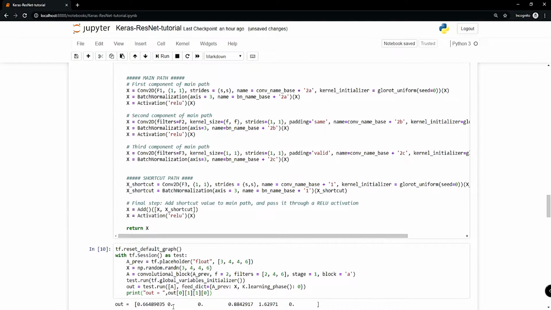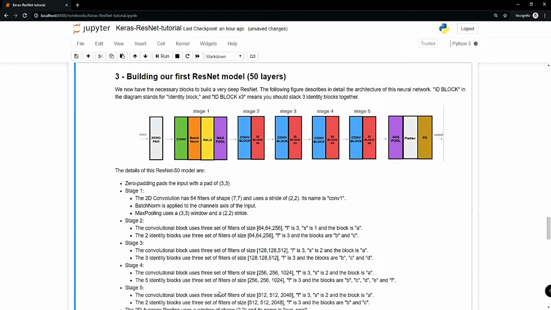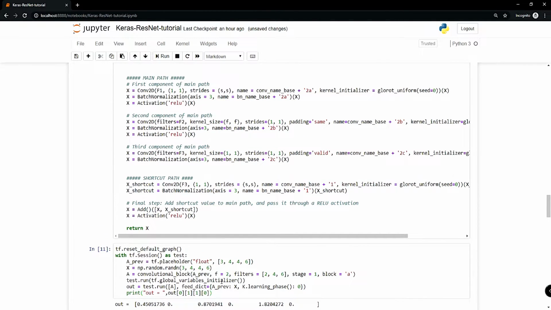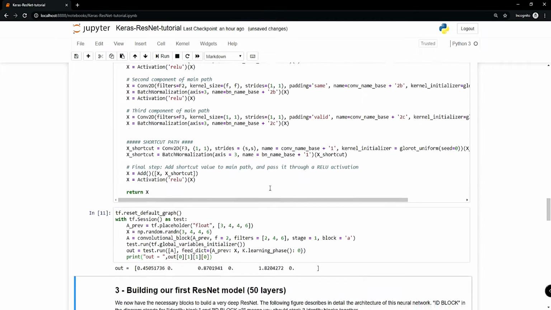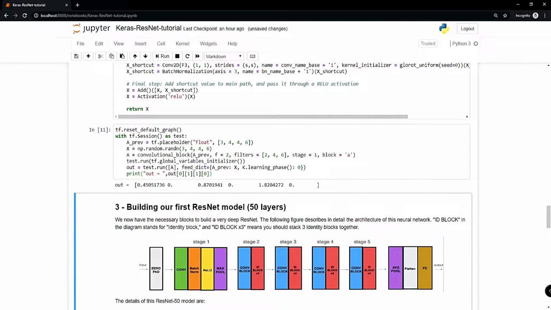It gives us zeros and so on. Let's run it again and we'll see. Well, it changes, so it's not a problem if there are zeros, because there is uniform initialization, but it doesn't matter for you right now. If you want, you can change the initialization function and Google on the internet what possible functions you can use and so on. But lastly, the main part of this tutorial is this function.